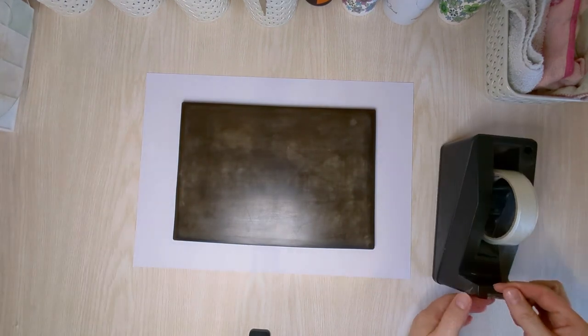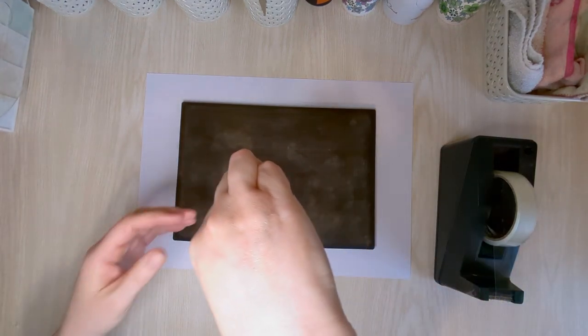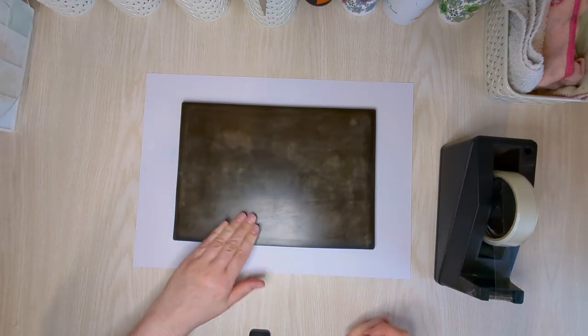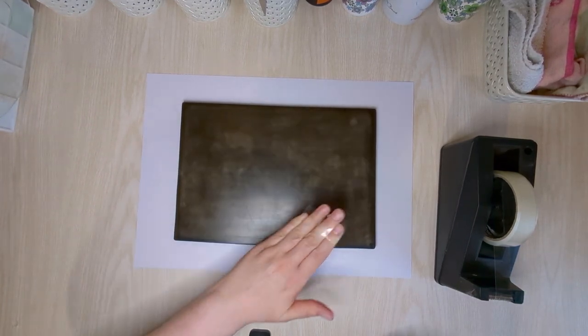Now, ordinarily I would put non-slip matting underneath my whole setup there, but I forgot today. You'll see later on in the video that I do remember to put it on, because the mat was slipping around, so that does help with all the slipping around.